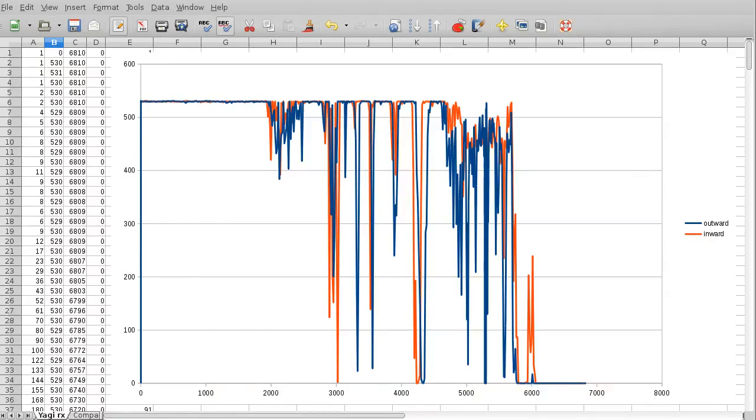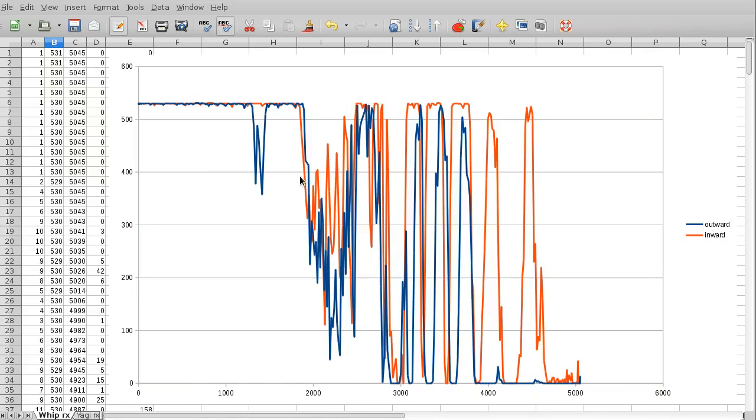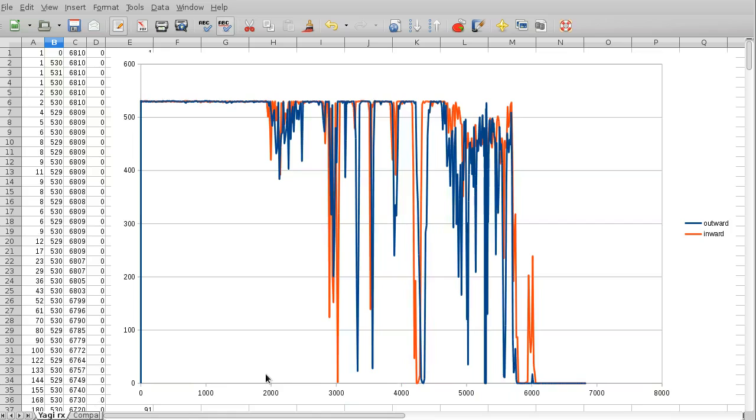Here's a graph of the results using the Yagi on the receiver. So with the whip antenna we saw, at about 1.9K, a first major drop into almost nothing. Oh no, was it nothing? It's not into nothing, but it goes down into sort of 200 to 100 there, doesn't it? But we managed to get through there. I guess this is the equivalent of that. We lost a bit there, but nowhere near as much.